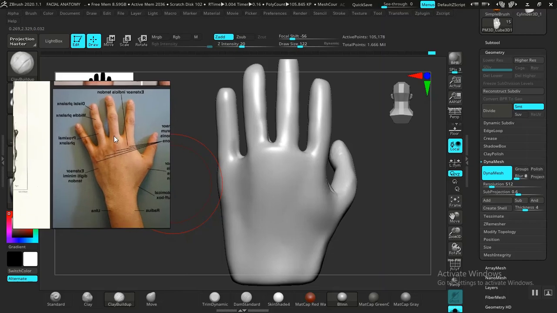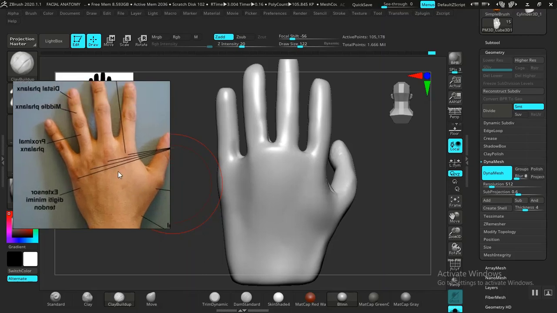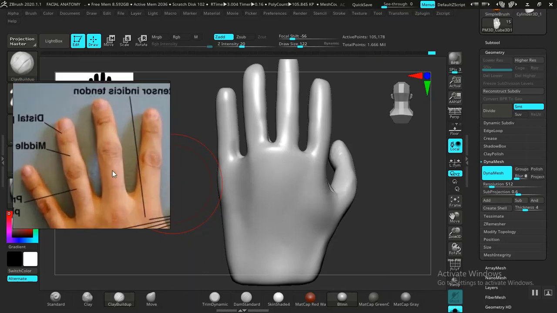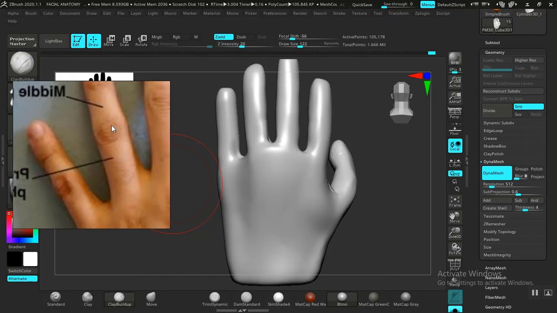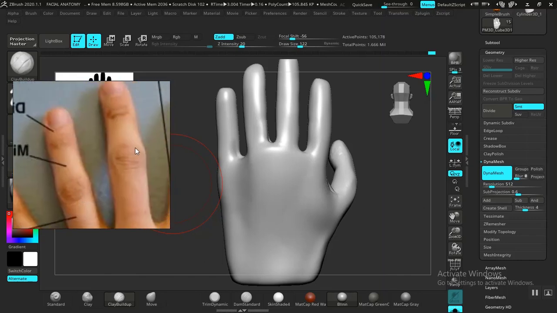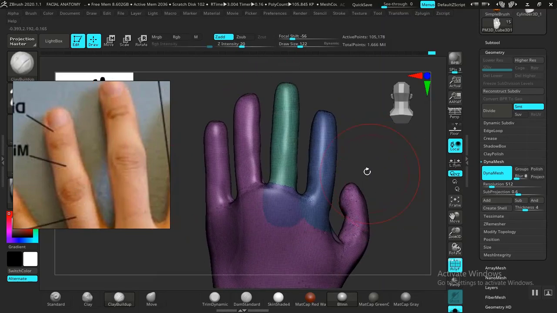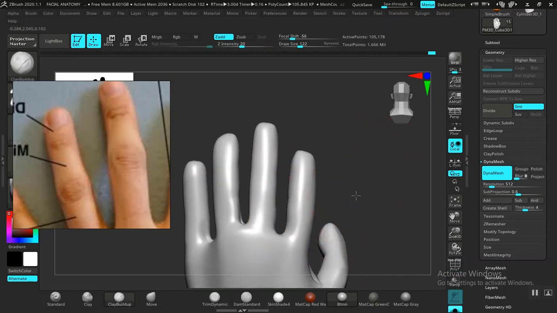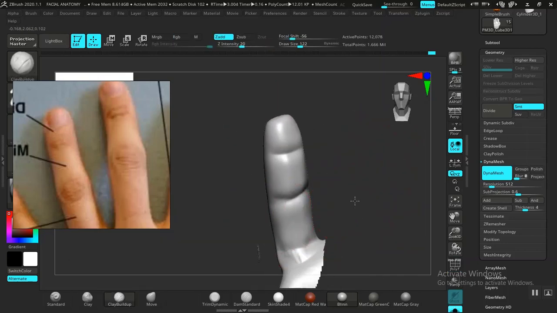Let's see. So you can see how you get the major proportion of the shape in there now. You can see how some of these knuckle bones are widened out on the side, like so, all the way here. So let's create the same thing in here too. So I'll just isolate this part out.